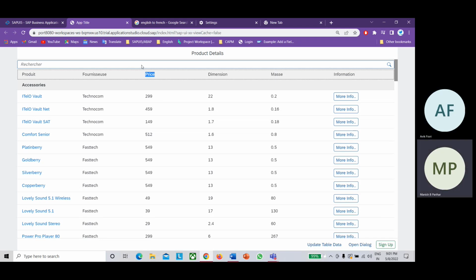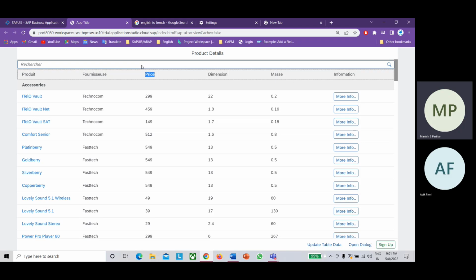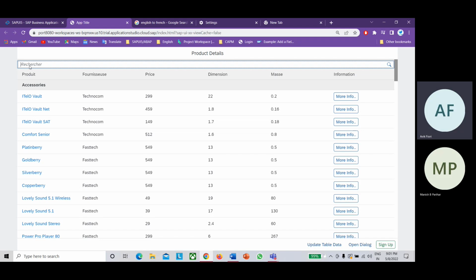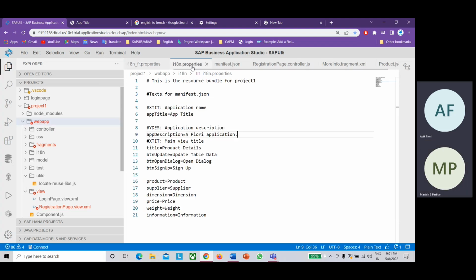Even the search option is also coming as RECHERCHER, right? By default, see this placeholder is there. For search, you didn't provide any placeholder as of now.